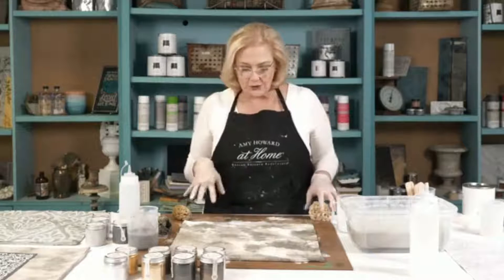This is what I want you to watch. This is kind of a process that you're going to start going through, and at first you're kind of nervous. I'm just going to tell you, there's no way you can mess this up, because by the time you get to where you're going to be putting your stencil on top of it, and then you're finished, it's going to look beautiful.